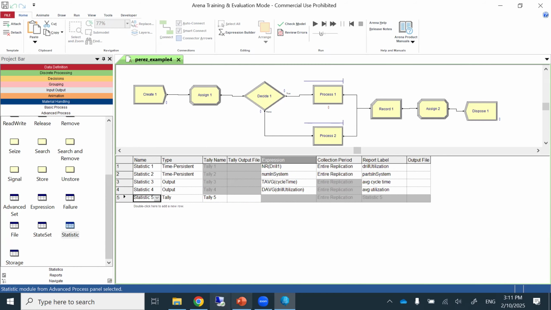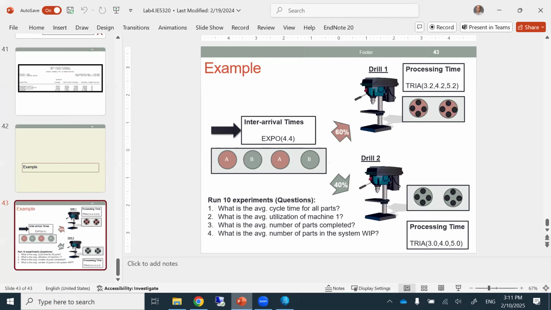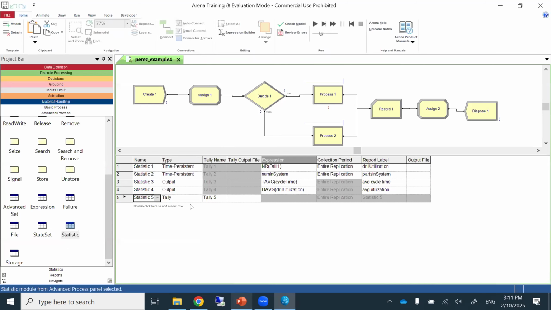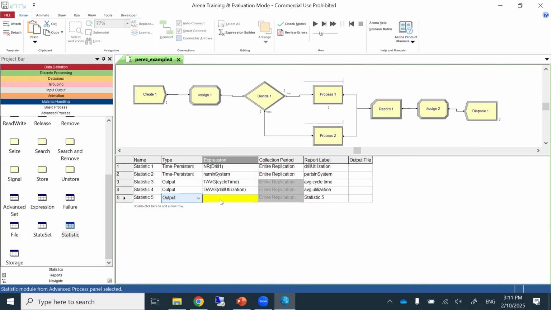The next output, average number of parts completed. This is an output for my counter. For counters, I use NC, the name of the counter. What was the name of the counter? Parts completed?